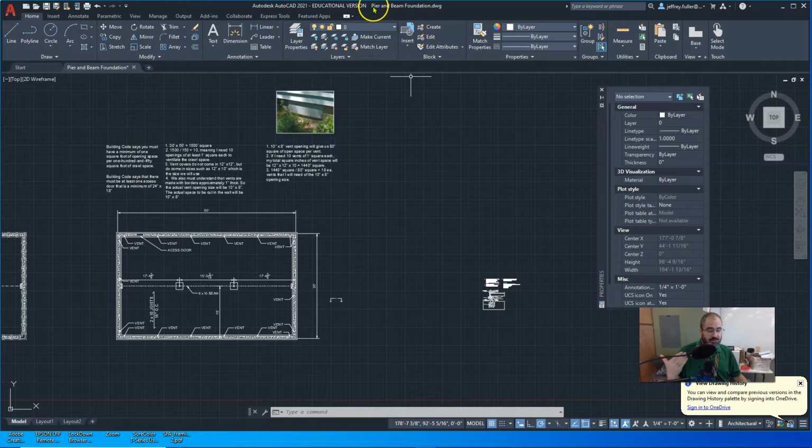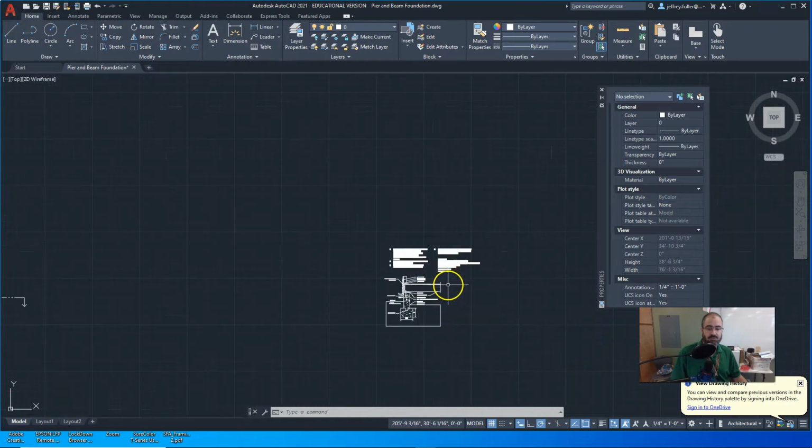and put your name and then an underscore. And then Pier and Beam Foundation. That way you'll know what it is, and I will know what it is when you send it to me. And of course, I get all these files in Schoology. I see that you're the one that turned that file in, but later on I might need to look at it, and then it just becomes a file on my computer named Drawing 1. Okay, so that tells me nothing. So again, put your first name underscore Pier and Beam Foundation.